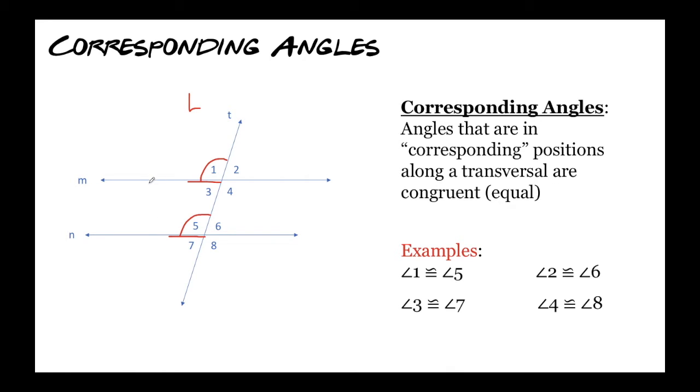Conceptually, this makes sense. Lines M and N have the same slope, so a line that goes through both of them would cut them at the same angle. In other words, we could move line N so that it completely covers line M at every point, so the angle measure between the transversal and these two lines would be the same.